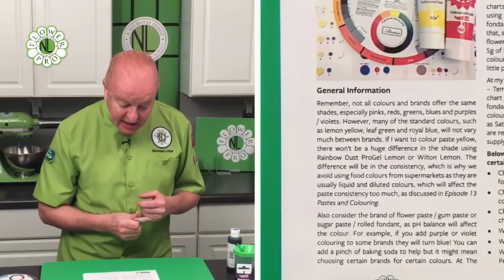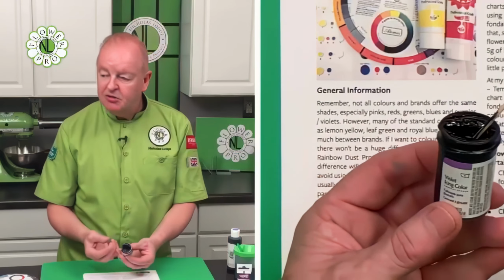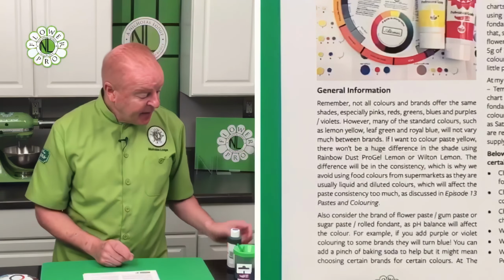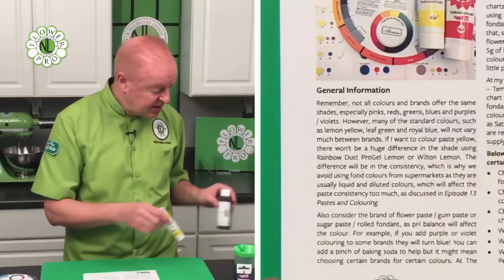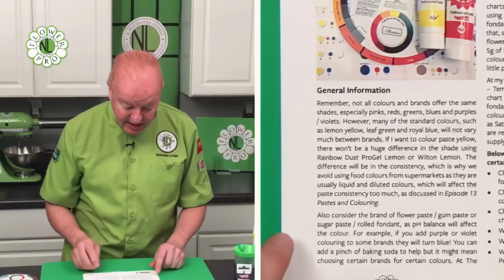It talks in here that the difference will be in consistency. So that's why we just talked about the Wilton ones, where you have to use a toothpick to pop those out. Some people find that a little bit of a pain. A lot of people prefer the gels or the sort of liquid gel type because it's a little bit easier to squeeze out. But as I said, it depends really on where you live.